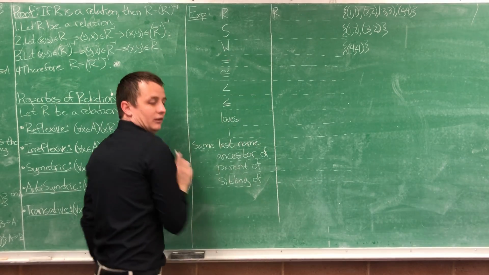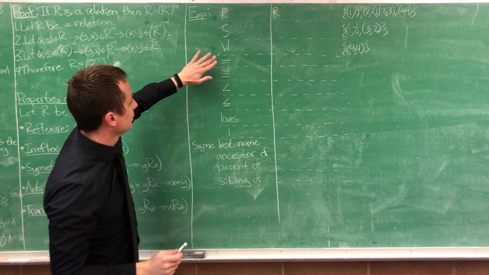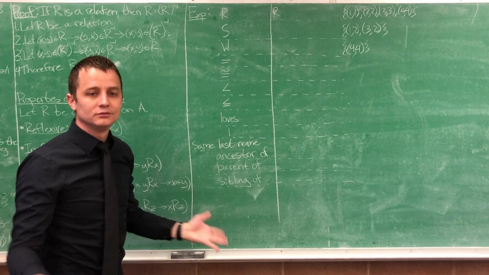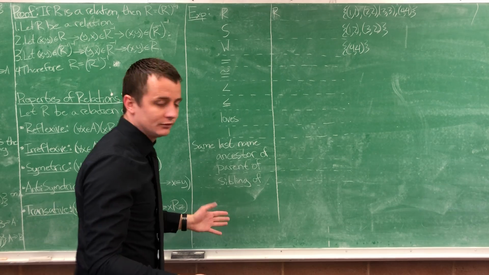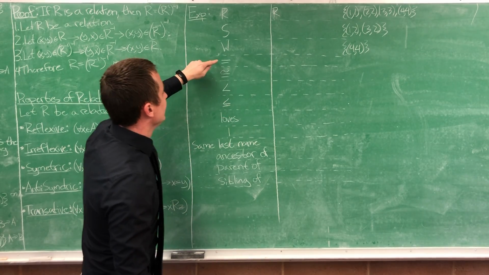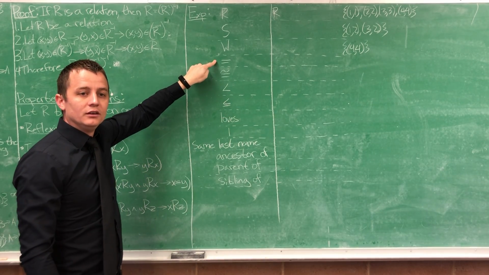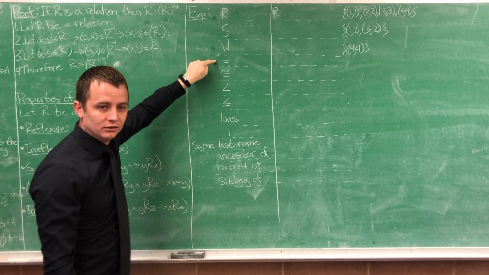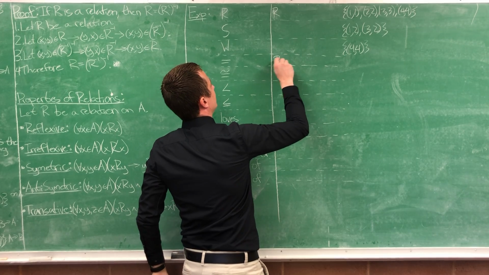Now for all these other ones, the set A is implied from context. If I'm talking about equals, the set A is all numbers. If I'm talking about loves, the set A is all people, etc. So let's go over each of these. Is equals reflexive? Is it true that x is always equal to x, no matter what number it is? Yes, so that is reflexive.